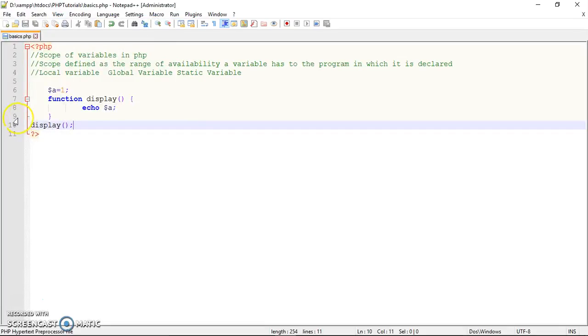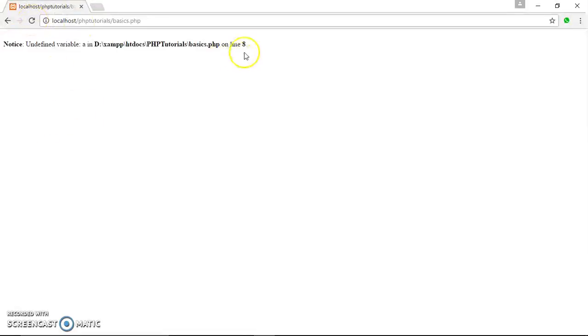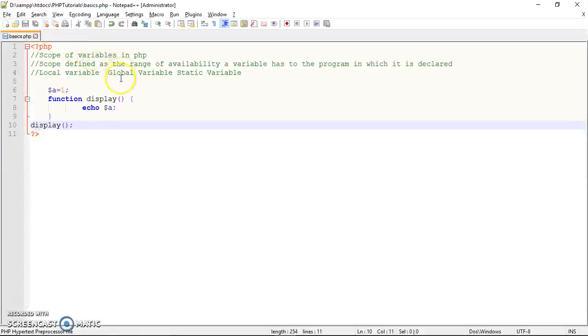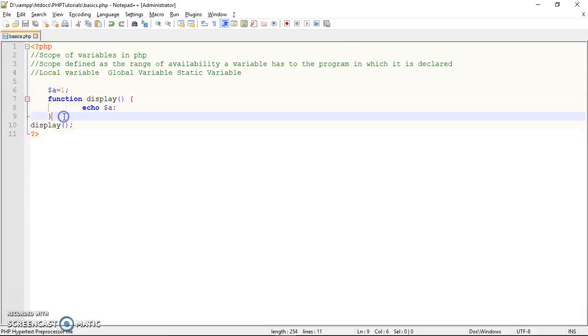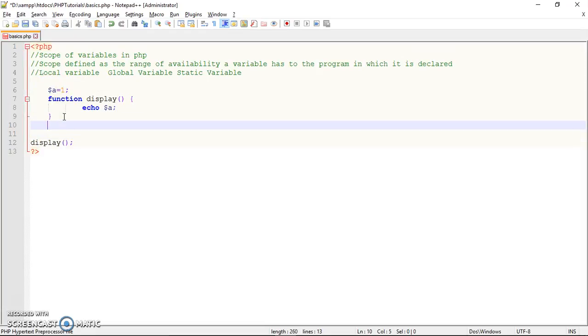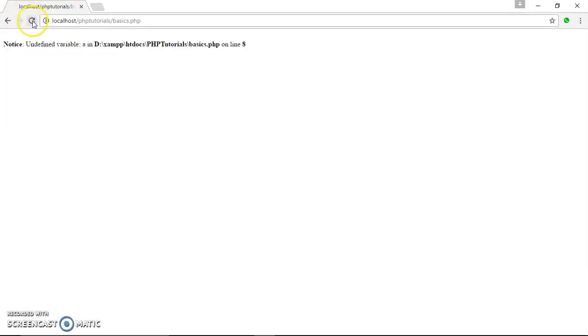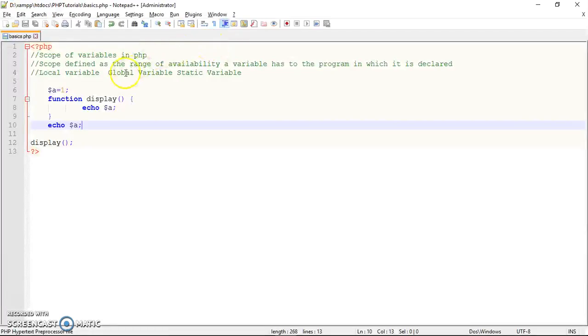again this would generate an error on line number 8. You can see here undefined variable a, because now this variable a is declared outside the function and this is not available to this function because variable a has a local scope. However, this variable a would be available to statements outside the function because the variable a is also outside the function. So if I use echo outside the function like this, you would see that 1 would be displayed over here and still the error remains here since we have not removed this line. So I'm sure local variable scope is pretty much clear to you.